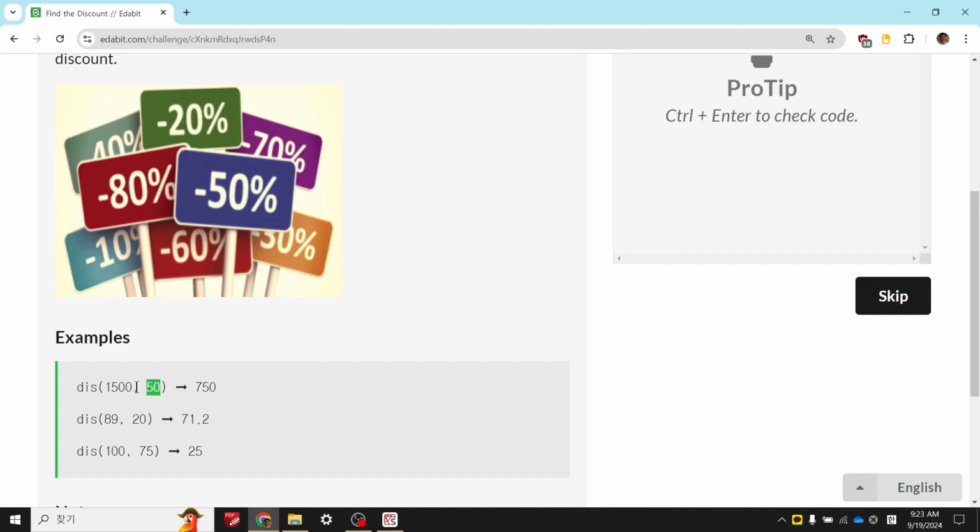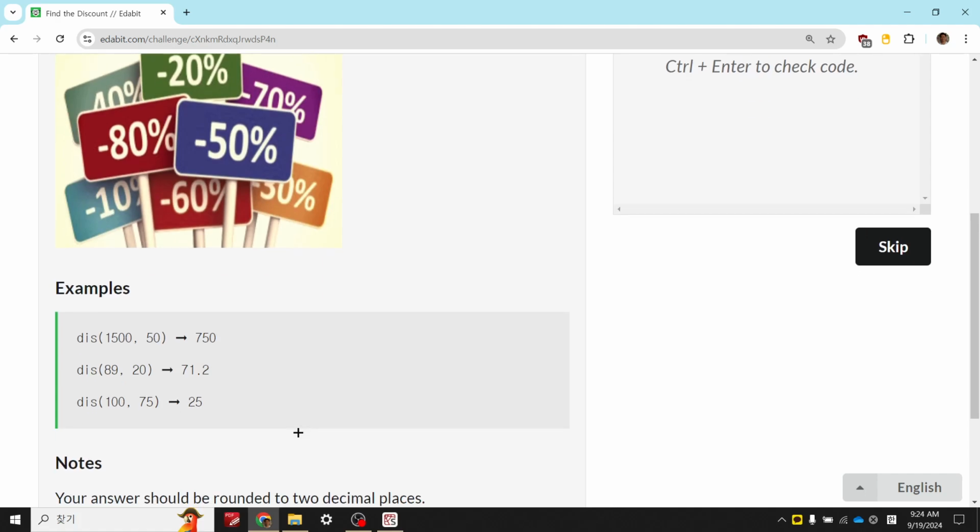All the designer bags, they're really expensive, and they also come with tremendous discounts, right? So 50% off of $1,500 will be $750. Here's another thing, $89. If you do 20% off, you get 71.2. That's the idea. So you get two numbers. Okay, you get the idea?